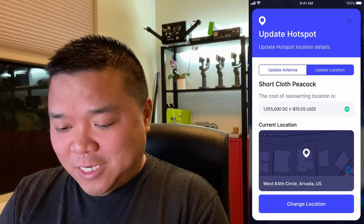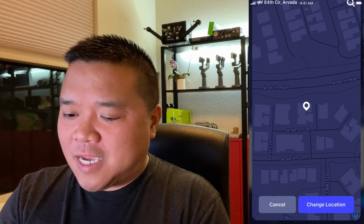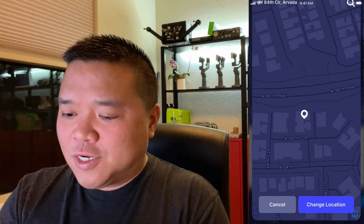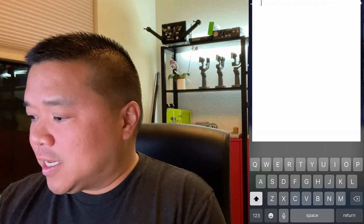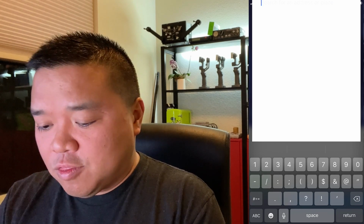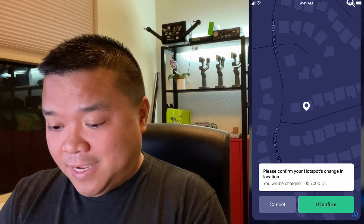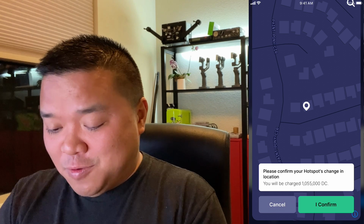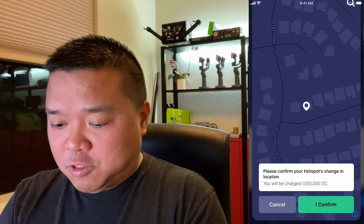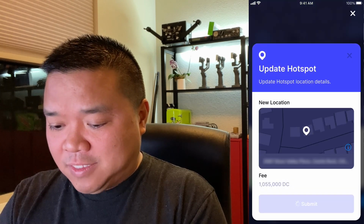So change location. Now, it's hard to hit this search button at the top. I'm trying to hit it, but it doesn't. It's like right in the corner edge. There we go. And that's where I can enter in the address, so I don't have to go search for anything. Sorry, but I am going to fast forward to that point. I'm not going to show you that whole process. But as you can see, it finds the location that way. And yeah, I think I'm just going to assert it right on where it says. So I'm just going to confirm and hit submit.